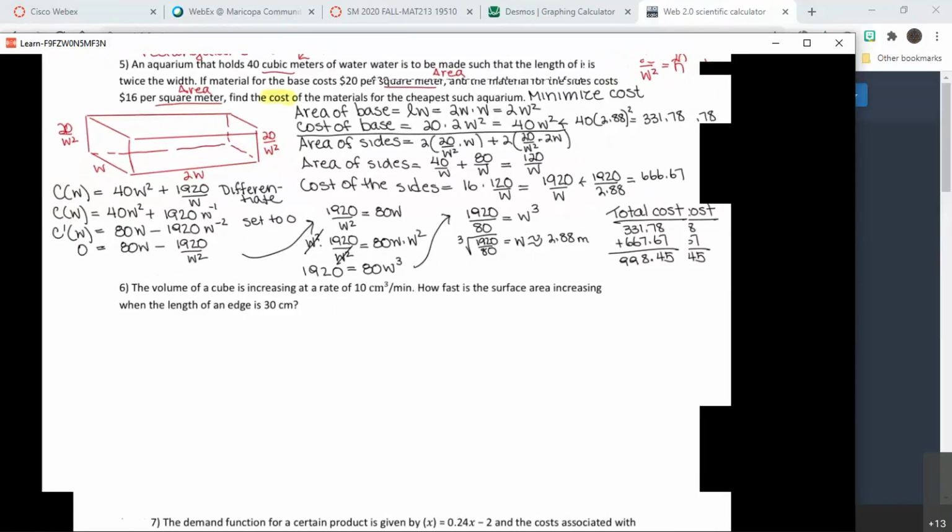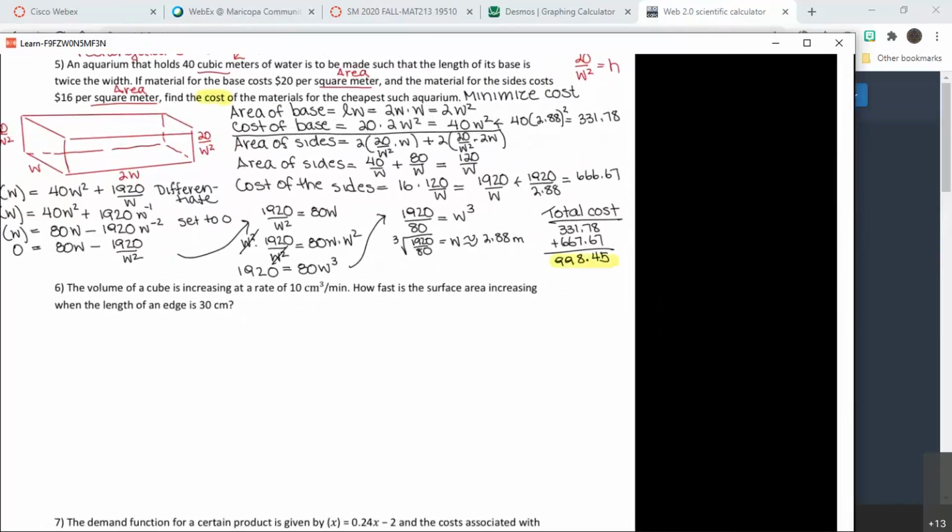Cost of materials, okay? So again, this is in dollars. This is a big aquarium, almost 3 meters long. A meter is about 3 feet, so this is like a 10-foot by 20-foot aquarium, the kind you might find in a museum, or an actual aquarium itself. It's a big aquarium, so that's why it's so expensive.